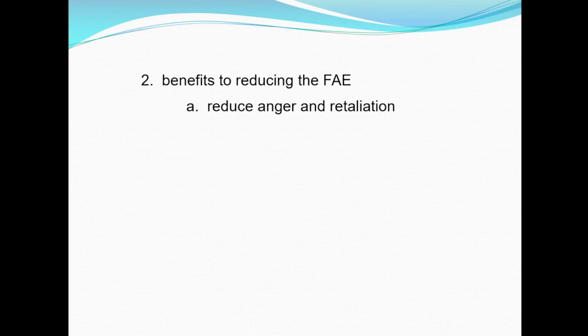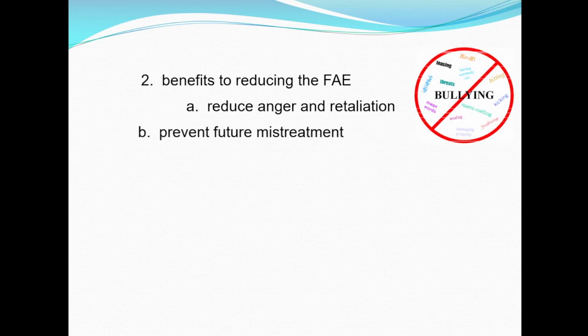By the way, law enforcement officials say don't do that, right? Don't take the law into your own hands. But my point is that committing the FAE after somebody mistreats you, committing the FAE after somebody talks down to you, that makes you angry and that makes you want to retaliate. And so if we can reduce the FAE, that will reduce the anger and reduce the retaliation. Now, don't get me wrong. Sometimes we have to stand up for ourselves, and anger is good. But what if we misunderstood? If we misunderstood a situation, then the anger and the retaliation, not good, right? Because you're going to cause harm unnecessarily. But you can reflect on this issue in terms of your own examples.